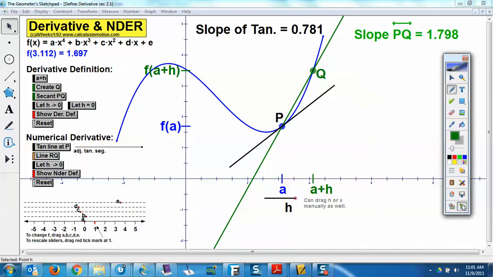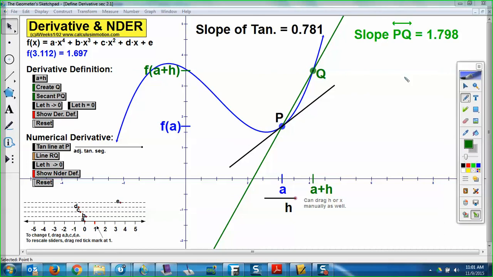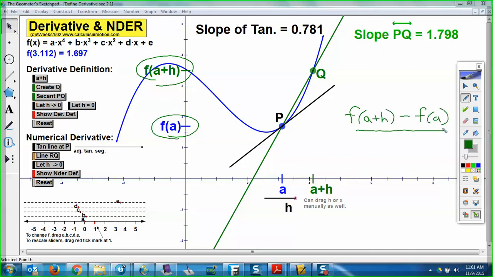All right, so let's write out the slope of that green line. And we want to use our function notation to do it. So here are our 2 y values, right? So we want to write f of A plus H minus f of A all over, and here's our 2 x values down here, A plus H minus A. Now what's that going to be? That's just going to simplify to H, right? That's just going to simplify to H. Rise over run. Our run is just going to be H, because it's between A and A plus H.